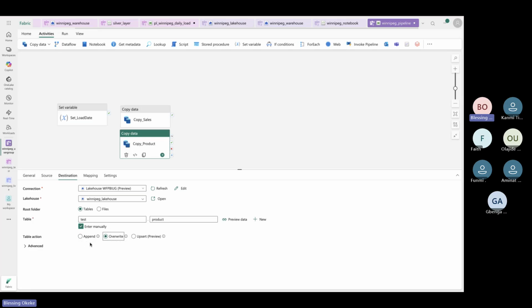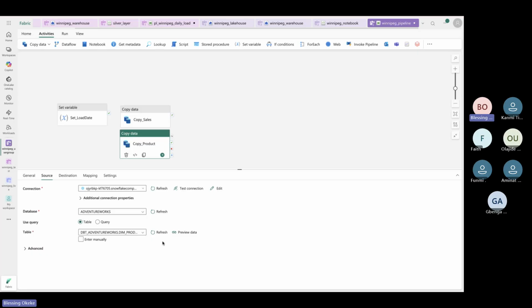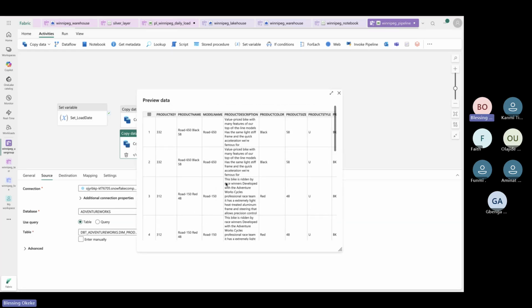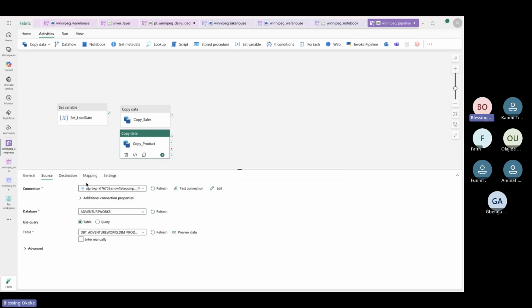You can come here and see any other thing you need to see. So that's all basically. You can have a preview of your source data. If you're unsure if the test is correct, you can also click on your test connection to retest what you have. So I do a preview here and I go here and I run my query. You would see I have exactly the same data. Okay, now this is taking time. All right, and see what you have. So this is a preview of your data.